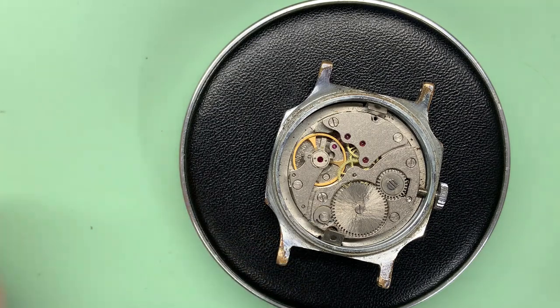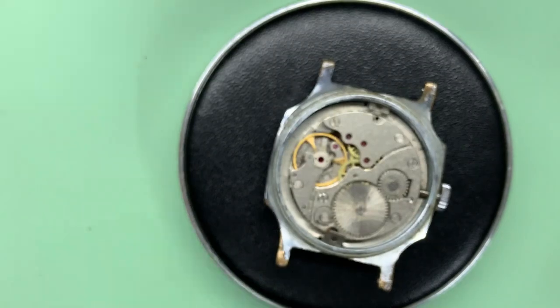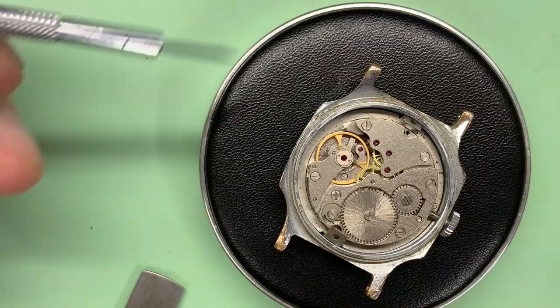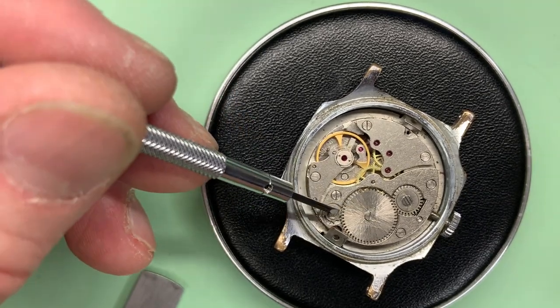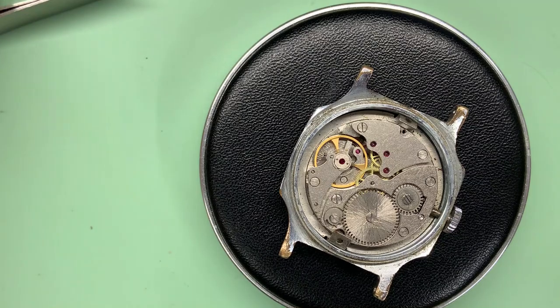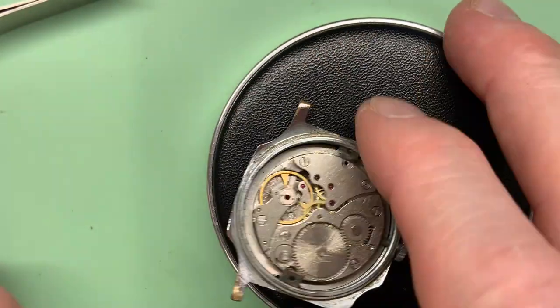The first thing I'm going to have to try and do is, of course, let the power down off the mainspring. And to do that, I first of all need to make sure I've got a screwdriver that is going to fit properly. Because I haven't got another camera rolling, you might not see this, but the idea, if you've not done this before, is to try and wind this, this is the barrel underneath here, enough that the click here gets out of position, and then I can move it out of the way with a pair of tweezers and then let it down. You can either let it down by holding the crown, or you can let it down by holding the screwdriver.